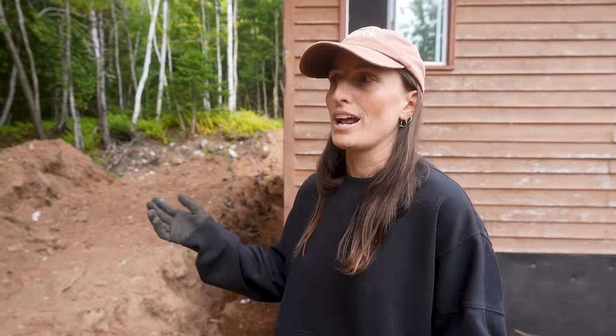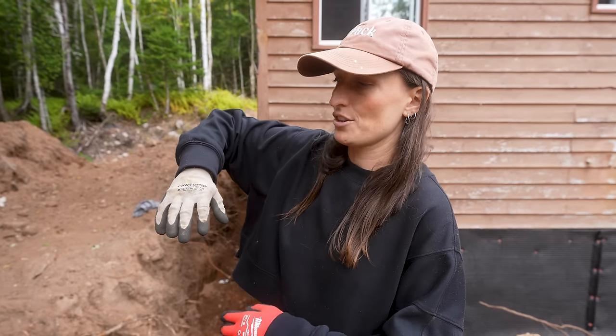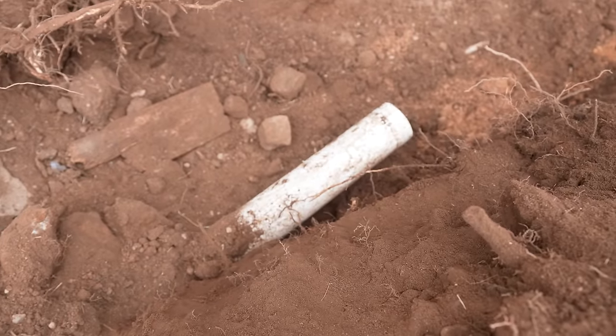So we're figuring out what way we want to have our drain. We all know we have the box around our cabin now, but we also need to get the water out. So we need a drain going where the land goes naturally. And we found their drain, and of course they didn't wrap it with any sort of fabric, which is why the drain is completely clogged. That was just no good.